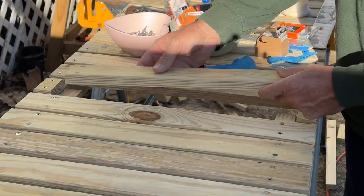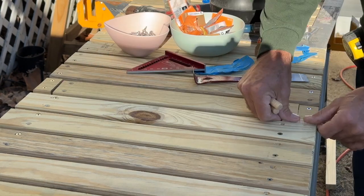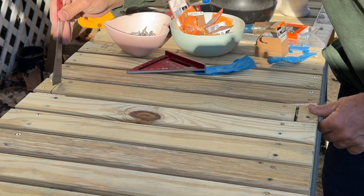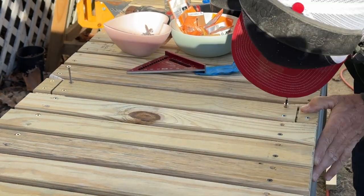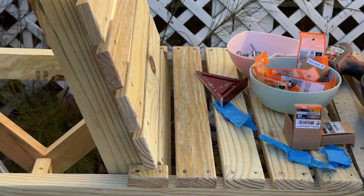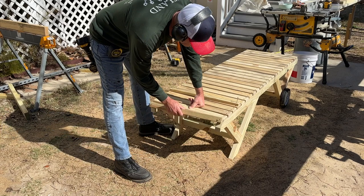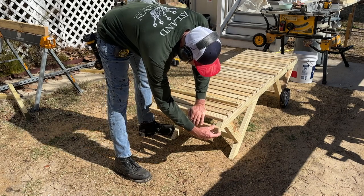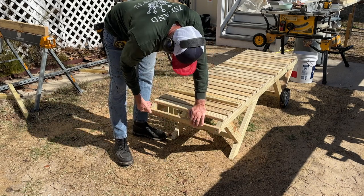So I've drilled my holes in here. The holes are in line with these holes. Put these spacers back in, which is perfect. I could bring this flat bar in and split the difference in my gap. So now you see the full pivoting action. Everything clears. So these last two seat slats, end slats, are 1.5 inches and the same length as these. They need to be flush on the bottom and flush on the ends.